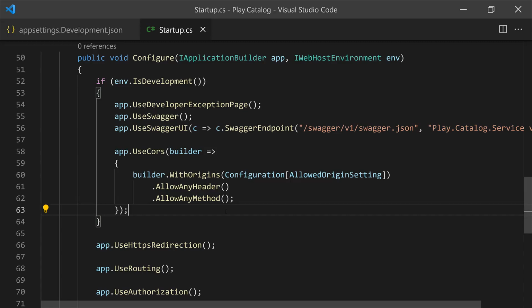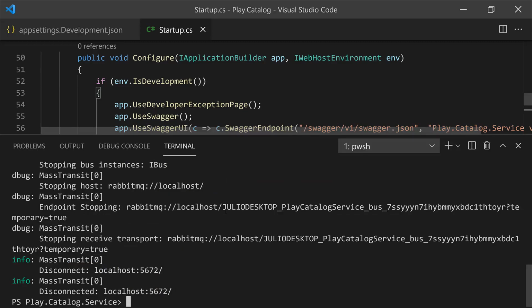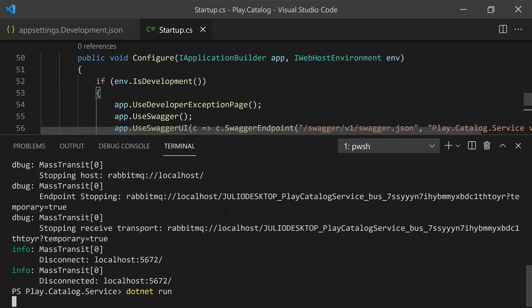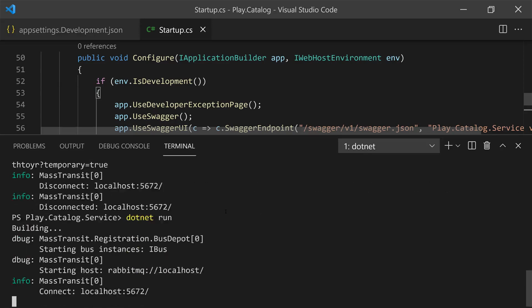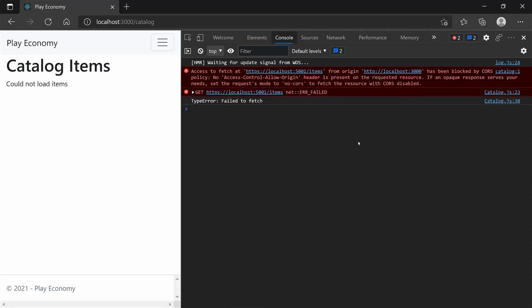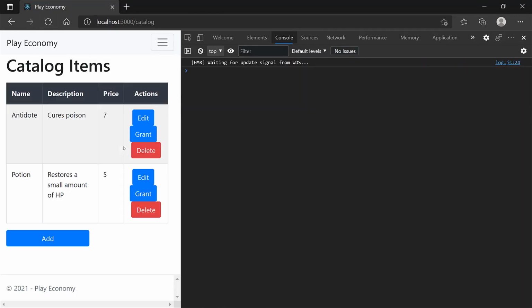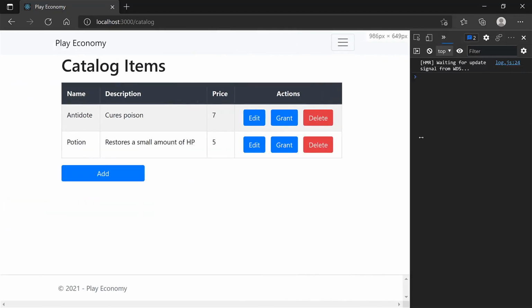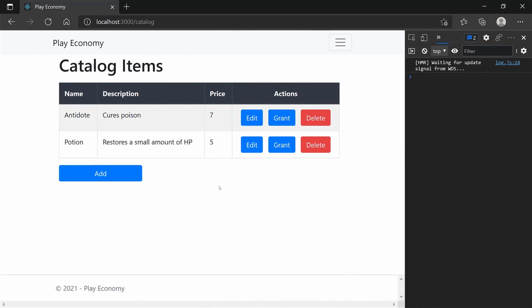So with that, we should be able to properly invoke the methods in the microservice from the client side. So let me open up my terminal once again, and I'll do dotnet run. And then I'll go back to the browser, where, as you remember last time, we did have this CORS error. So now I'll just refresh the page. And as you can see, things are loading properly.